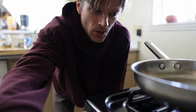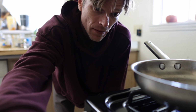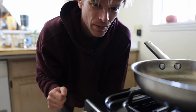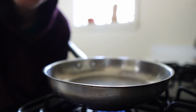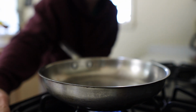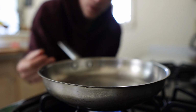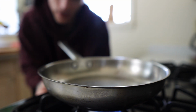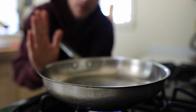One of my favorite ways to use the sauce is on eggs. I love fried eggs in the morning, and having a hot sauce on them just makes it so much better, dude. So I'm cooking the eggs in a stainless steel pan today. A cool trick to know when you're cooking eggs in a stainless steel pan is letting it warm up thoroughly, a good 5-6 minutes. And cooking with room temperature eggs too really helps with that non-stick factor in the pan.